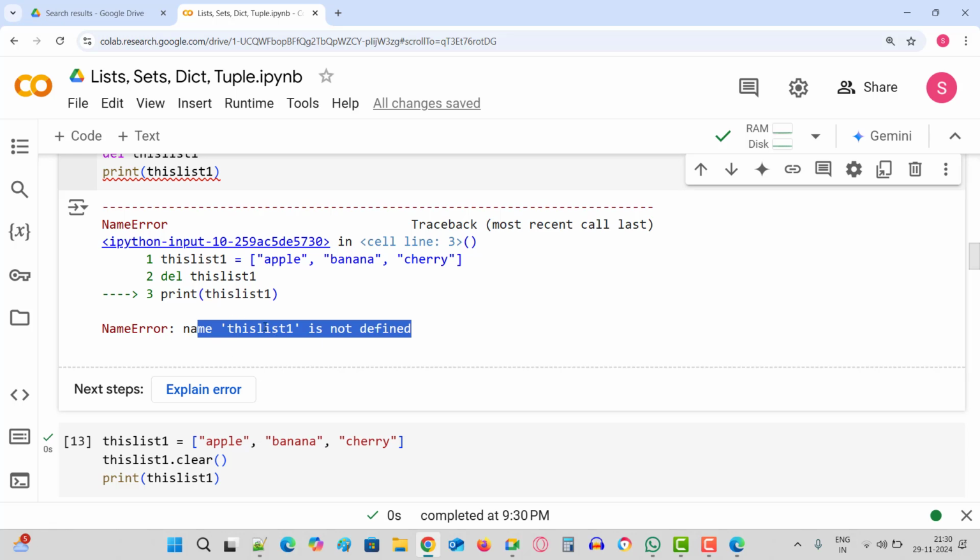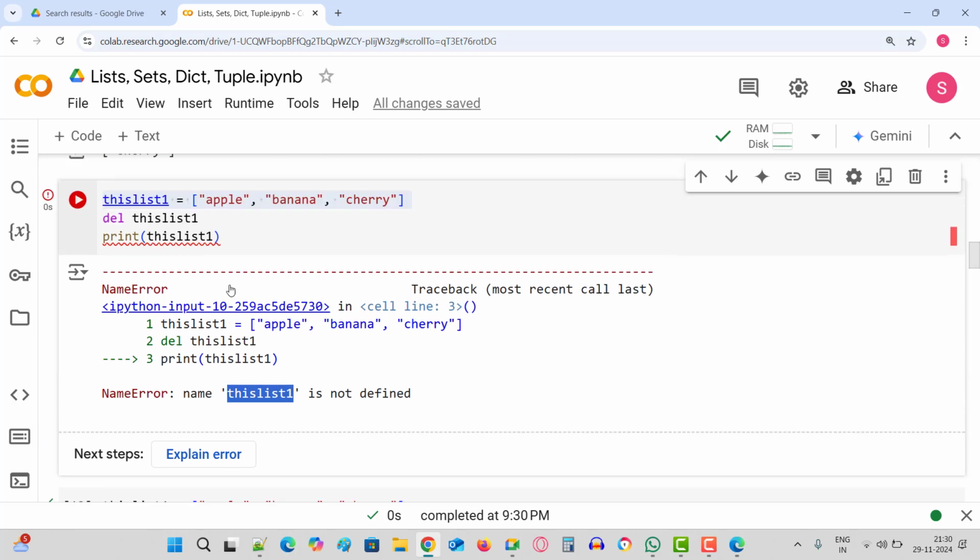So list 1, the list name, the memory location that we have created by running this line, what this line will do, in memory it will create a variable or a list called list 1, and on that memory location these 3 items will be stored.